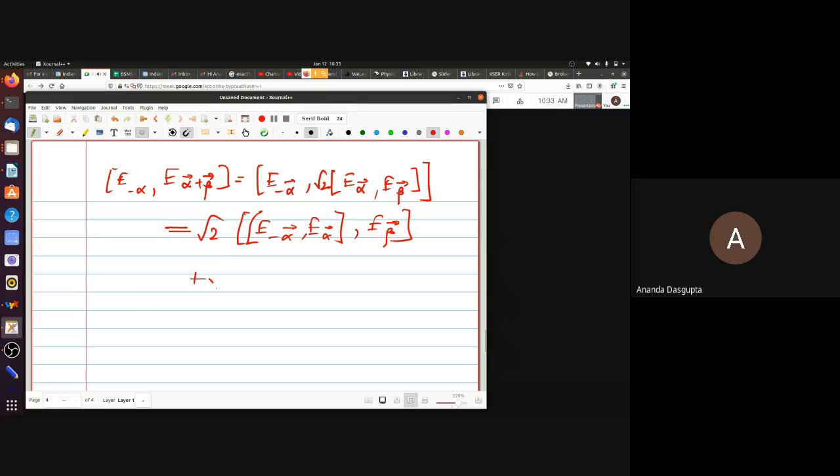That's one term. The other term would be E alpha stays as it is, and you take the commutator of E minus alpha and E beta. This is the second term in the derivative property. Again, whether you want to call it the derivative property or just the Jacobi identity written on the other side makes no difference really. It's just that remembering that it's like a derivative often makes it easier and faster to work out what's going on. Okay, now, next step.